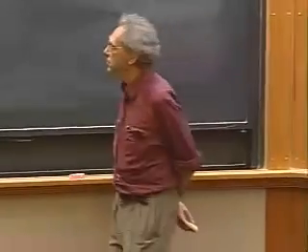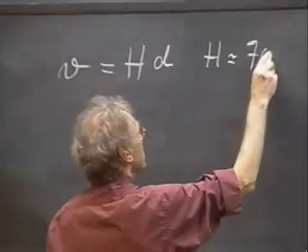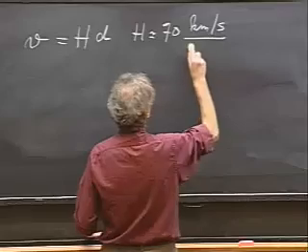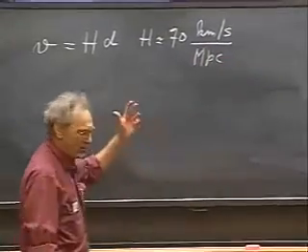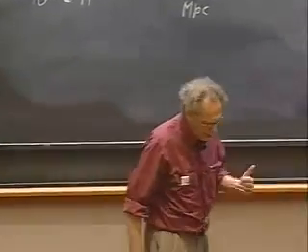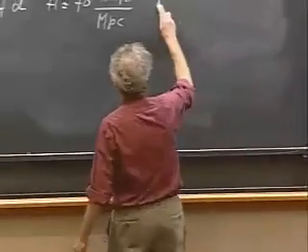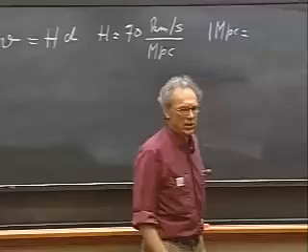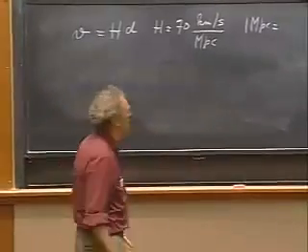The present most reliable value for H is approximately 70 kilometers per second per megaparsec. I give it to you in this form because that's the way you will always see it in the literature, but I owe you an explanation, of course. A megaparsec is simply a distance in astronomy. It is the distance that light travels in 3.26 million years.